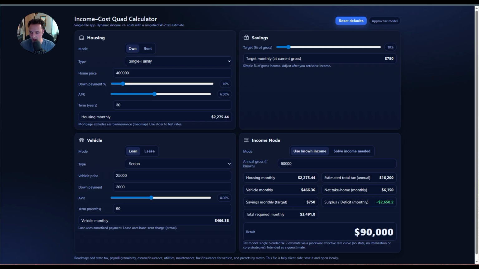So it'll say vehicle: SUV, sedan, truck. Okay, so let's say SUVs are not cheap. So I say that's an SUV at $45,000. Okay, so right here it takes the vehicle monthly up to $871, and I don't think I saw any of the other numbers move. So let's say I even create this. Okay, that didn't move. So if I say $89,000, it's a really expensive vehicle. So with an $89,000 vehicle, the vehicle monthly is that.